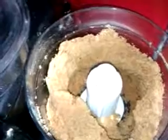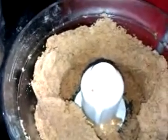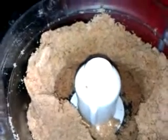Okay, so I've stopped again, and I can see it's looking really good. I can sort of stop here because it's okay. But I will just go ahead and add the rest of the peanut butter that I have just because I want to do so. Also, I think it could do with just a little bit more strong hold together.